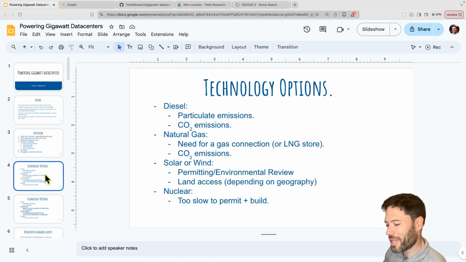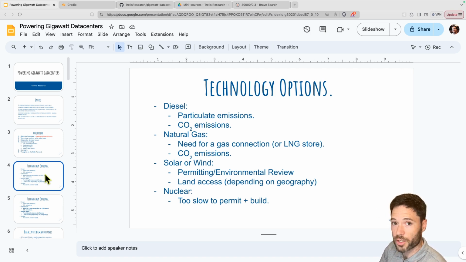I've kept the list of potential technologies quite short, and I hope towards the ones that are most practical. If somebody came to me and said, I want to build a gigawatt or even 100 megawatt, which is probably the size we're at now, data center, probably you would be thinking about diesel because it's very flexible. Of course, diesel has the challenge not just of CO2 emissions, but particulate emissions as well. So where possible, plants will want to avoid using diesel. So I'm going to instead consider the option of natural gas.